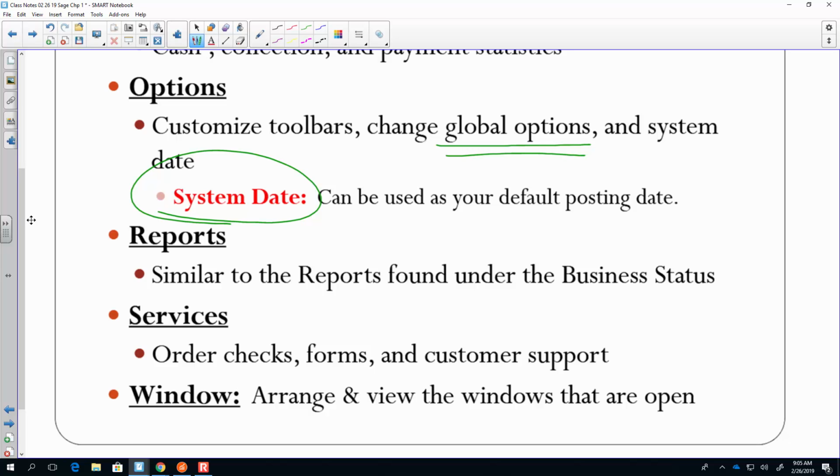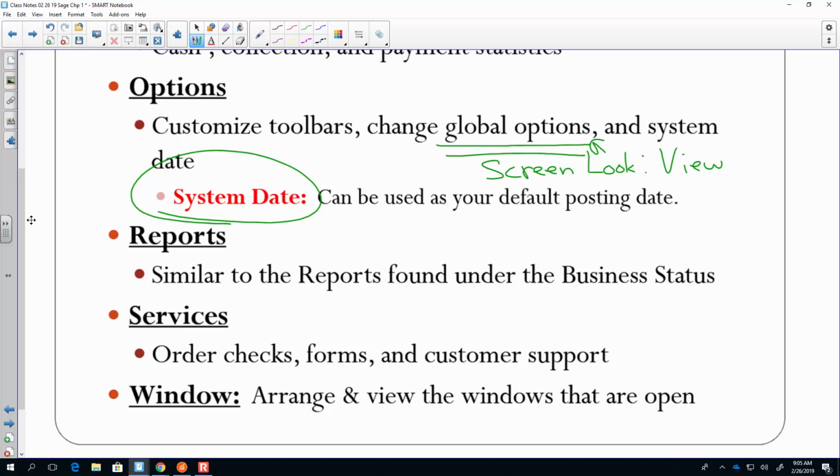I'm not going to do it today, but there are certain things once we get to chapter 2 or chapter 3 where we're going to go to the global options under options to change how the screens look. So screen look or view is changed under global options.